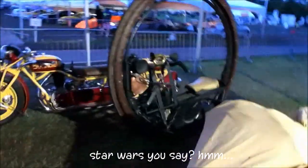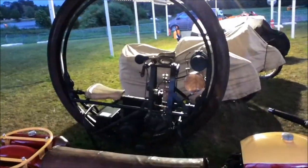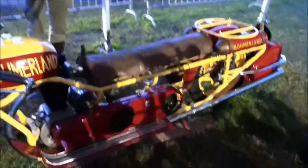Oh, it's like off Star Wars. Oh my god. How? Whoa, I didn't even know something like that existed. Look at that as well. Just as us talking about Star Wars. What the hell? I think they want us to ride it round with the music playing. My god. How many people could you fit on that? I think at least three. Isn't that cool? Wow, that is freaky. Just as we start talking about Star Wars.